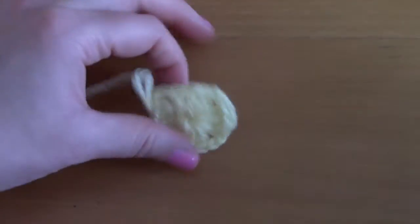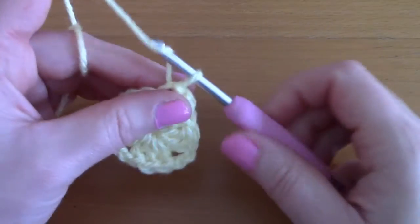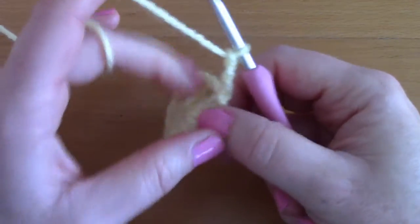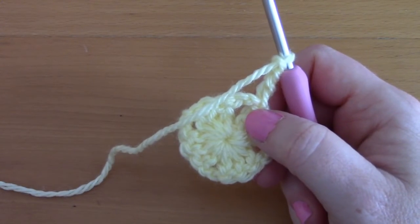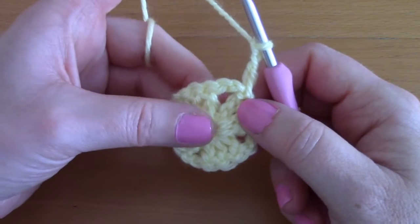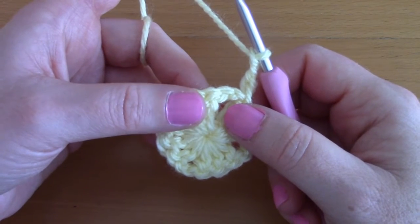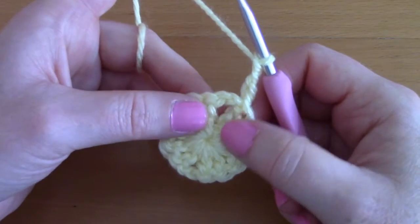But so now for round 2, you are going to be chaining 3, and this counts as our first double crochet. And what you are going to be doing now is turning your work, and the reason why we are turning our work, and we will be turning our work at every round, is that if you don't turn your work whilst you are making a granny square, it does tend to look a bit twisted. So turning your work just enables this pattern to stay supple and straight.